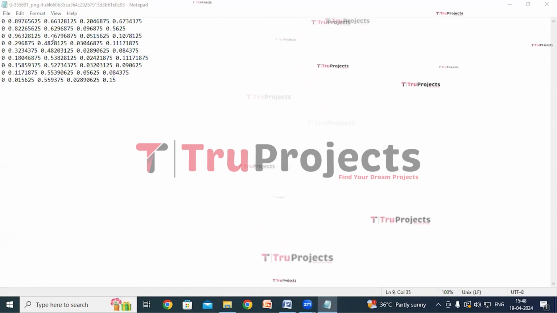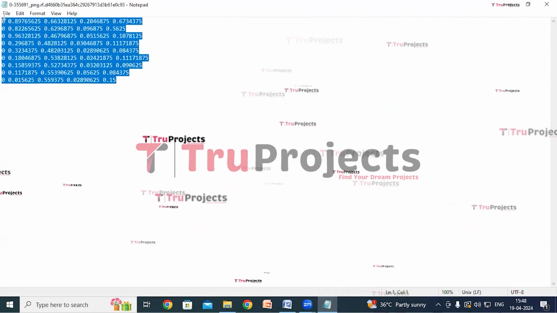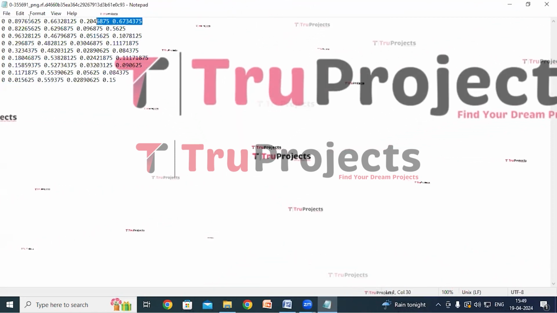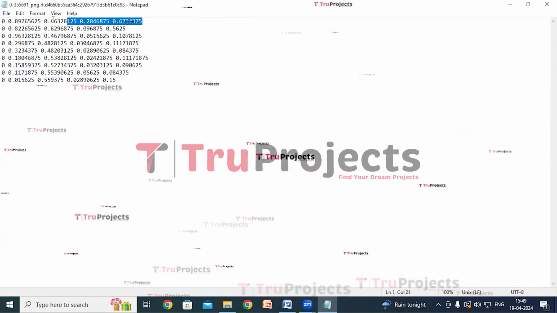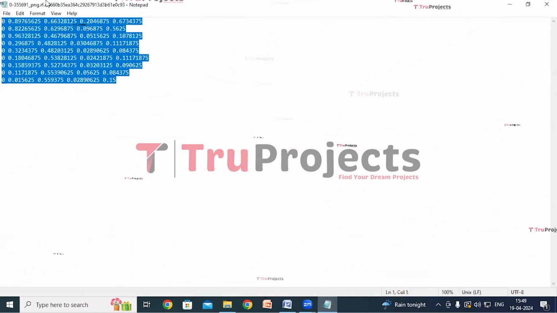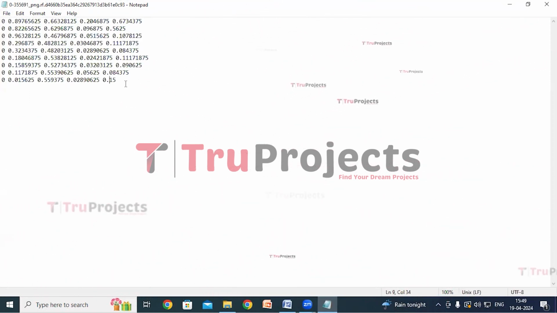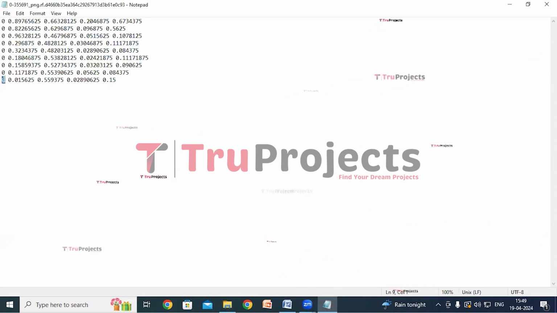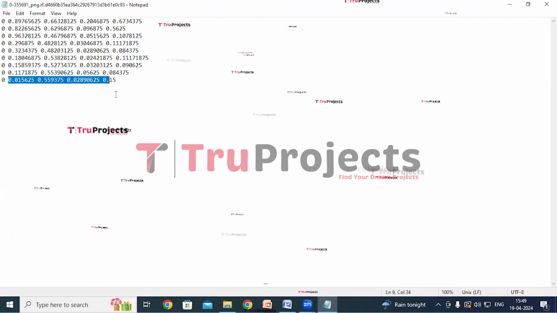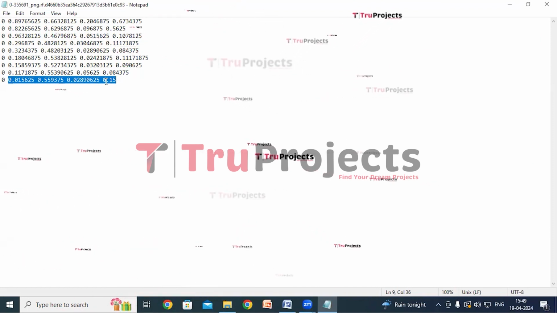We can see in this image there are 9 objects detected. As we can see, we have 9 lines here. Each line represents a detected object. So we have 9 objects detected in the first image. Each line starts with the object's class index. The first column is the class index, followed by bounding box coordinates. These are the bounding box coordinates normalized to the image dimensions.